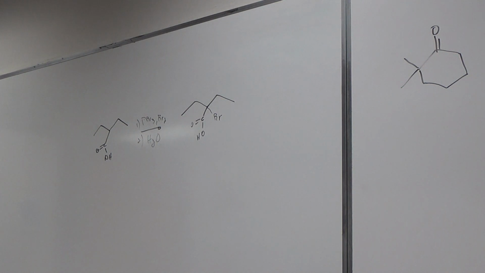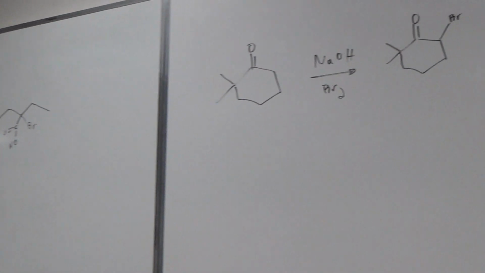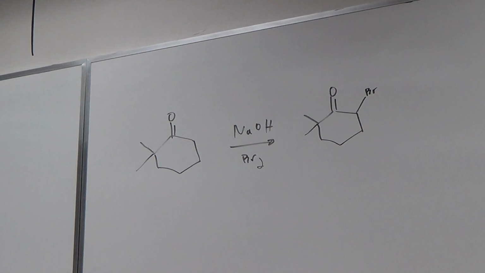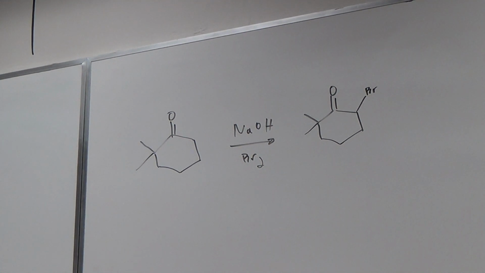Okay. So the Hell-Volhard-Zelinsky is only for carboxylic acid. Are you guys memorizing the reagents and that's it? You've got to memorize the reactants. You've got to memorize what type it is: if it's a ketone, if it's an aldehyde, if it's a carboxylic acid, if it's an ester. It's a big deal. They don't all react with each other the same way. They're different. The PBr3 is only for carboxylic acids. And I explained to you why, because there is a need to form what? An acyl halide. Yes.